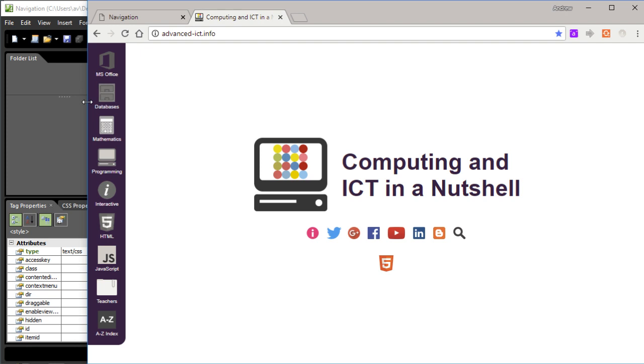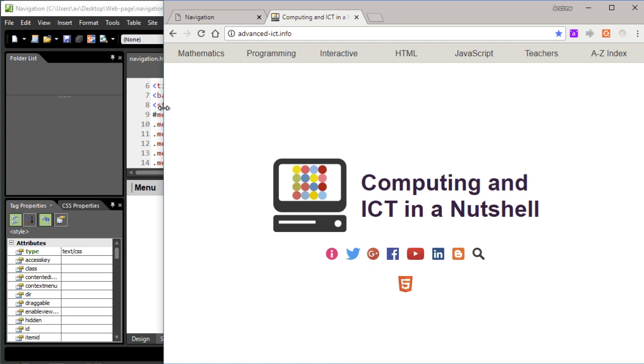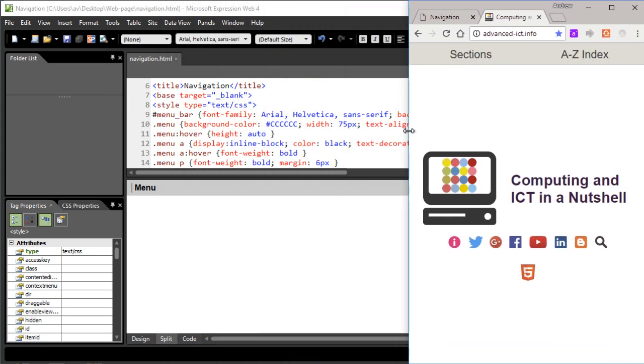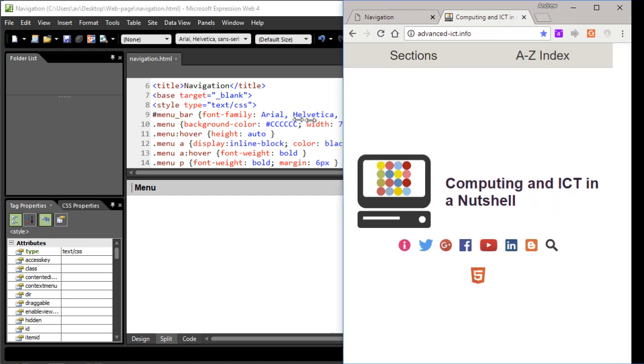So a responsive design is a similar idea to a hover, where you say this element looks like this without the mouse over it, and it looks like that when you do hover the mouse over it. A responsive design is basically the same, but you can check the size of the page. So what my page does is it says, if the page is wide enough, show the menu like this, otherwise show it like that. And in fact, I've actually done 3 different styles. So if you make it narrower still, so on a phone, for example, it's just got 2 sections.